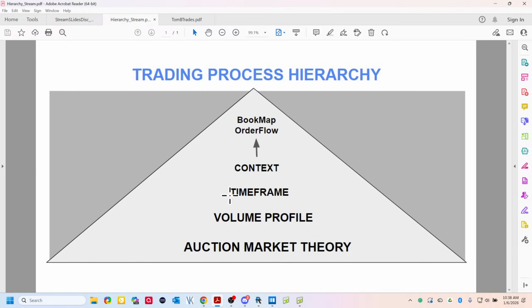Now, how do you understand the condition of the market in your time frame? Context. So what's the context? Well, maybe in the higher time frame, the context is up. Maybe in the shorter time frame, in the morning, like this morning, the context was up. And maybe now it's changing and the context might be going down. Or maybe not. Maybe now it's rotational. How do you function in these different conditions, and how do you recognize change? This is, I would say, the crux of the matter.